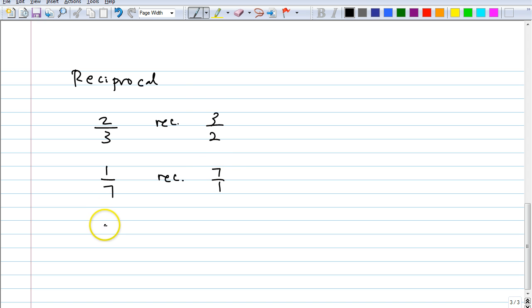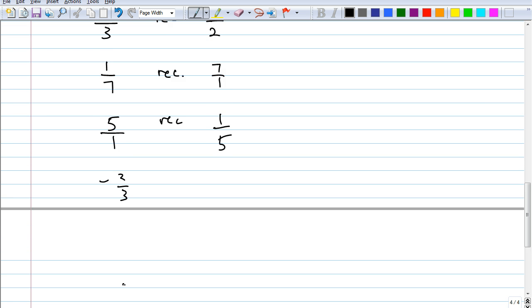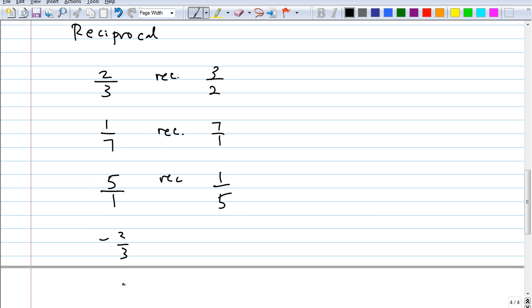What about the reciprocal of, I don't know, 5? How do you do 5? Is 5 a fraction? You don't have a numerator. Yes, it is a fraction. Okay, who? Yes, Jared? Yeah, it's really 5 over 1. So what's the reciprocal of 5? 1 over 5. Yes, you guys remember that? What about a number that is negative, like negative 2/3? What's the reciprocal of negative 2/3? Let's see who remembers this. Celine? Negative 3 over 2. It is negative, still negative.